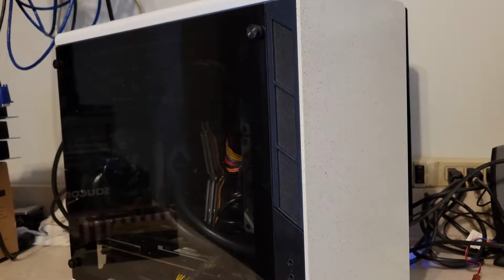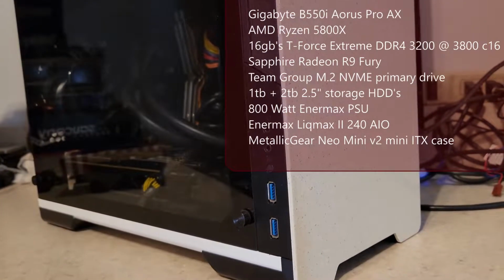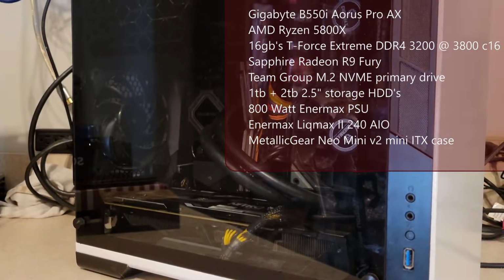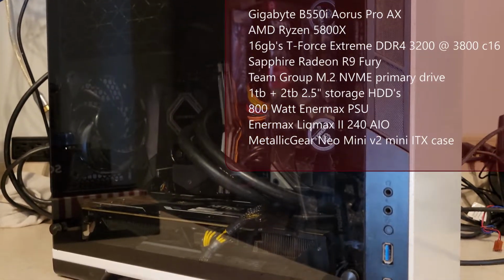Hey guys, welcome back. This is my own PC. I'm gonna put the specs up here for you if anyone's curious. But it's a mini ITX system, all in a Metallic Gear Neo Mini V2 case. I also have a 240 millimeter AIO for cooling, as you can see. Although I don't think that's going to be in there much longer. It's starting to give me trouble again.